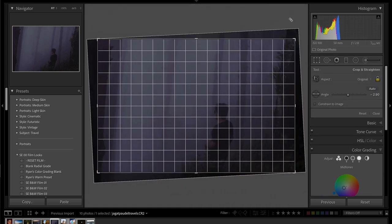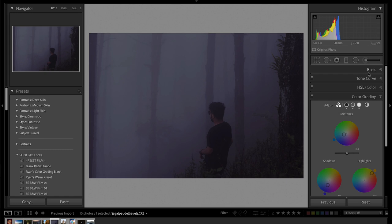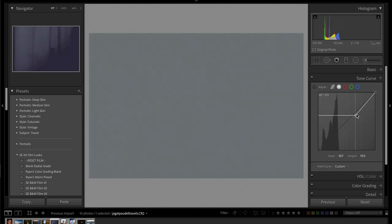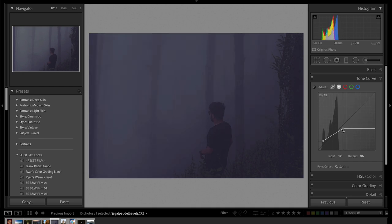And then because I don't really like photos that are taken at an angle, I'm going to fix that. Like so. Again, tons of different things we could try. We could go to our tone curve. If you hit a single point like that and then you double click over here, you're going to make a clipping mask that then you can clip the blacks, kind of add more of a filmy fade, and do the same thing on the whites. That's not going to do much probably because we don't have any whites in this scene. But what we're doing is we're making the whole thing more creamy overall.